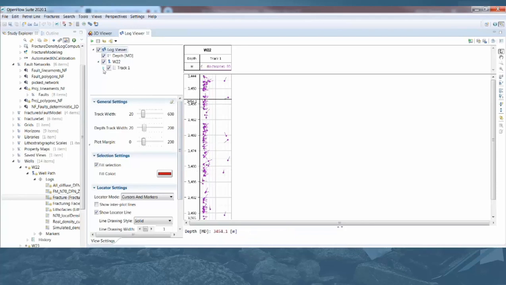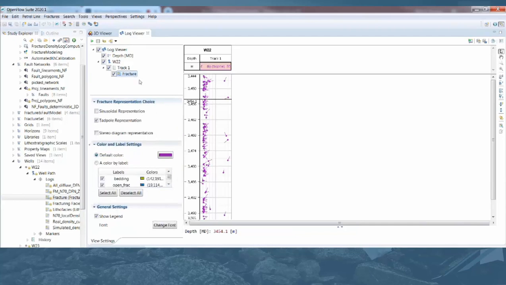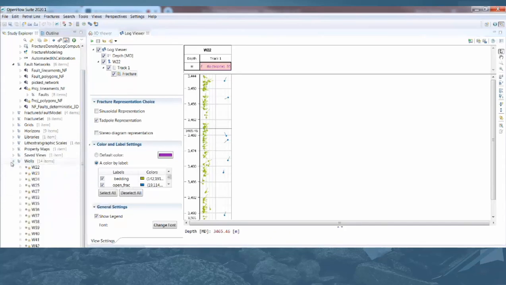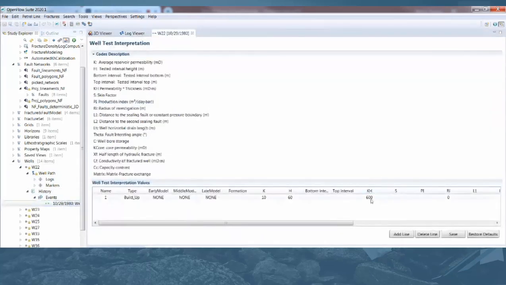So the fracture logs are the most important data. They are the basic data for fracture study, with seismic data, of course, except that the fracture logs are rather used to analyze small-scale objects and seismic data for large-scale objects. So here we have different fractures or discontinuities. We have here in green the bedding, and in blue the open fractures. And we have this for all the logs, I remind you. We have also KH data. For example, in this well, you have here a KH value with corresponding K and H. And this KH comes, I remind you, from the well test interpretation.